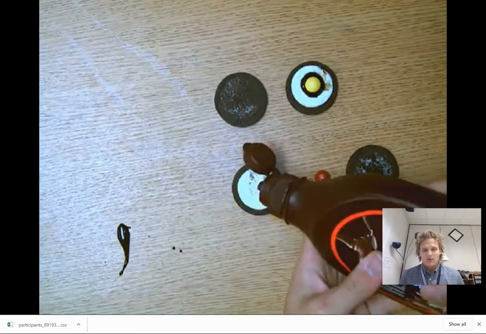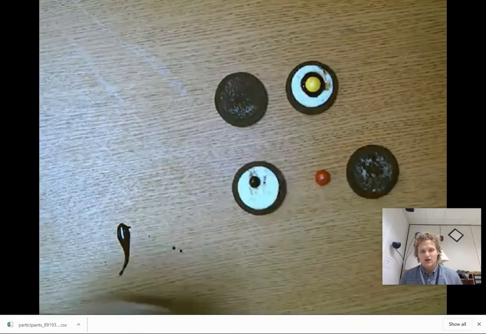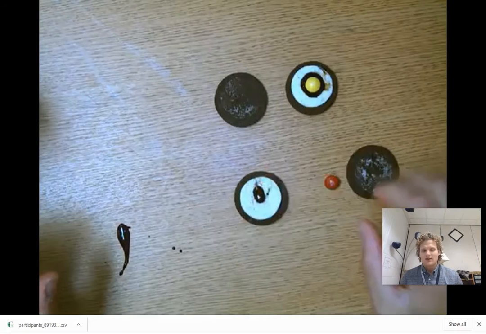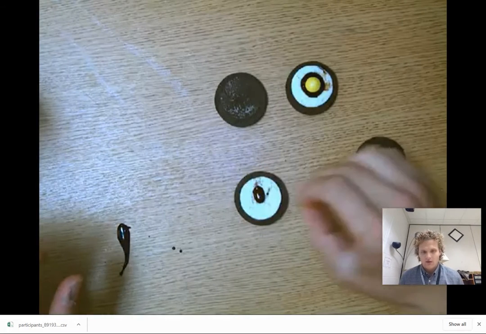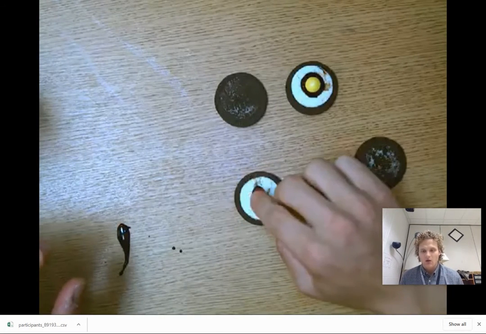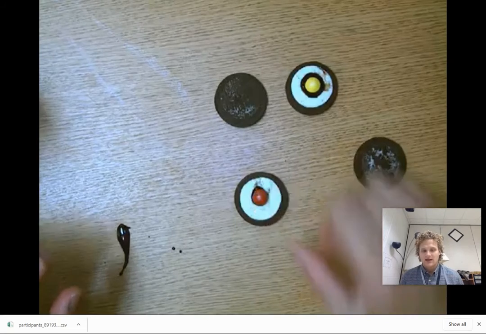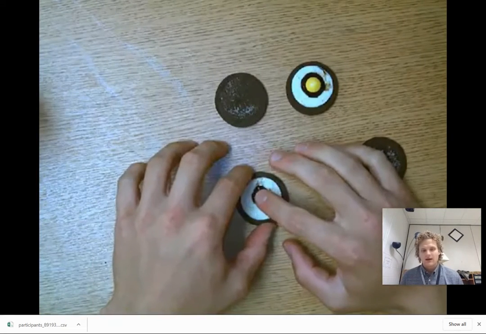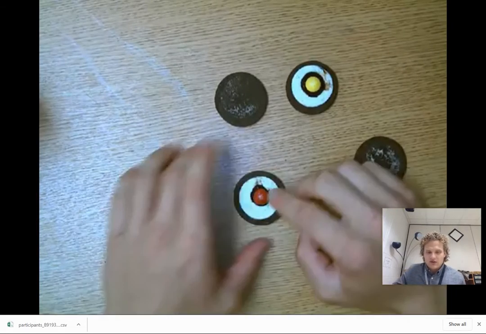But basically, we just open up the Oreo, we add a little bit of the chocolate syrup in the middle, and then we throw the Skittle in the middle. And so I want you to think about what is at the center of the Earth. Okay, what does the Skittle represent? All right, because that is the model that we're looking at here. And so just think about that for a second. And then what possibly could the syrup represent?